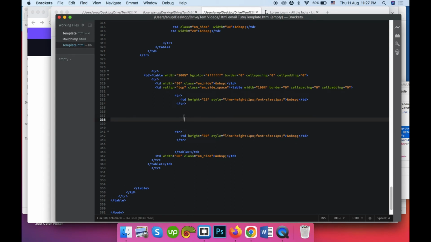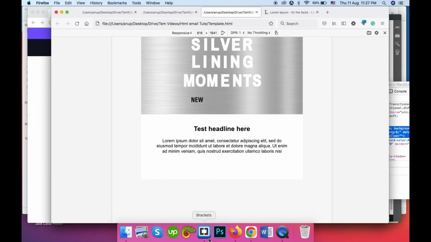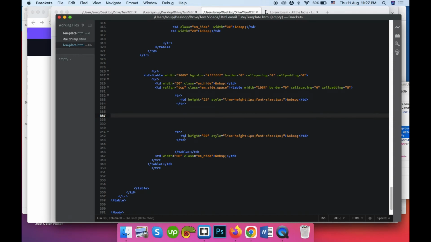There are two methods of adding the columns. First is adding as td, and second is adding as table. Today I will show you how to use the td to make the columns for two column section. In the next video I'll show how to use the tables.